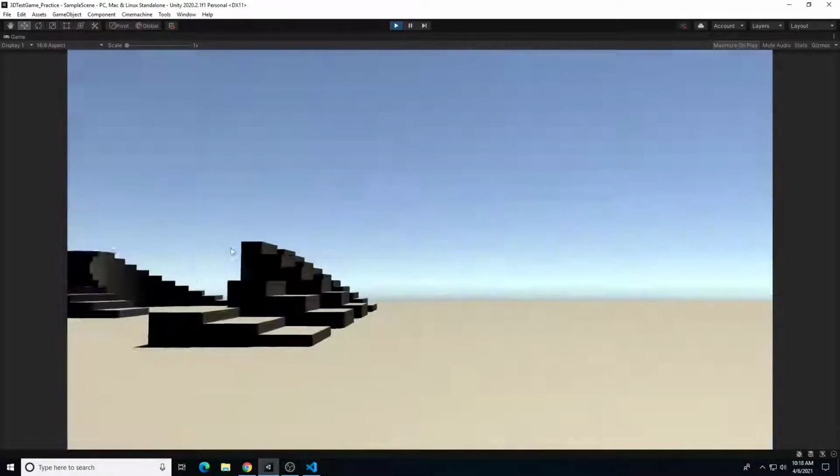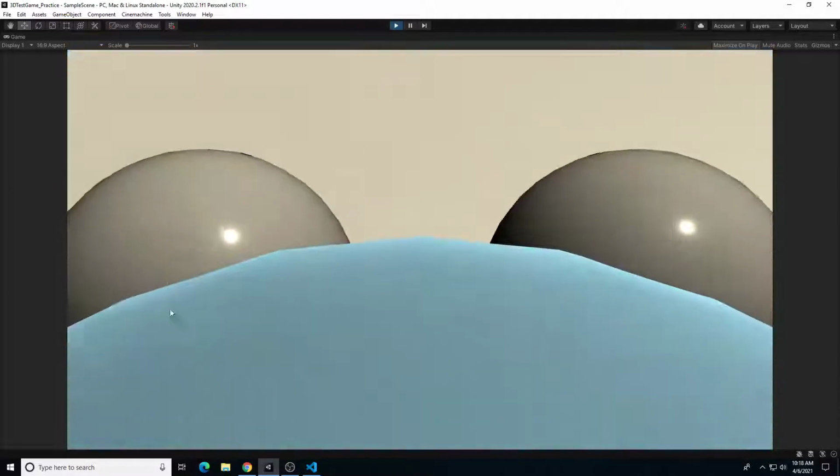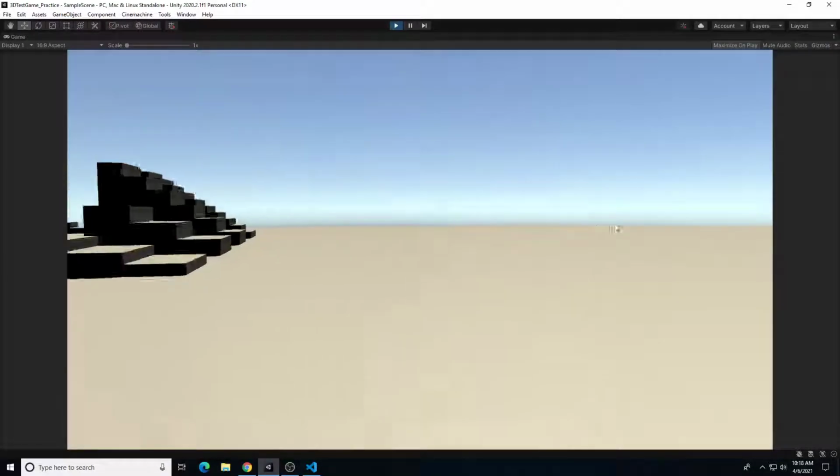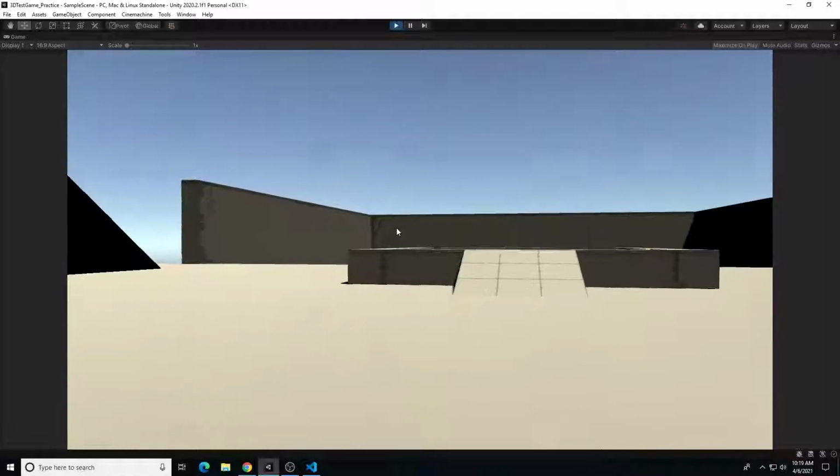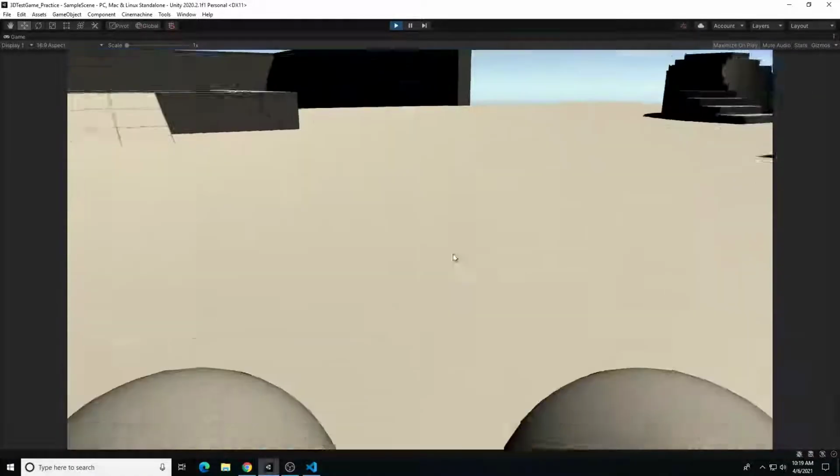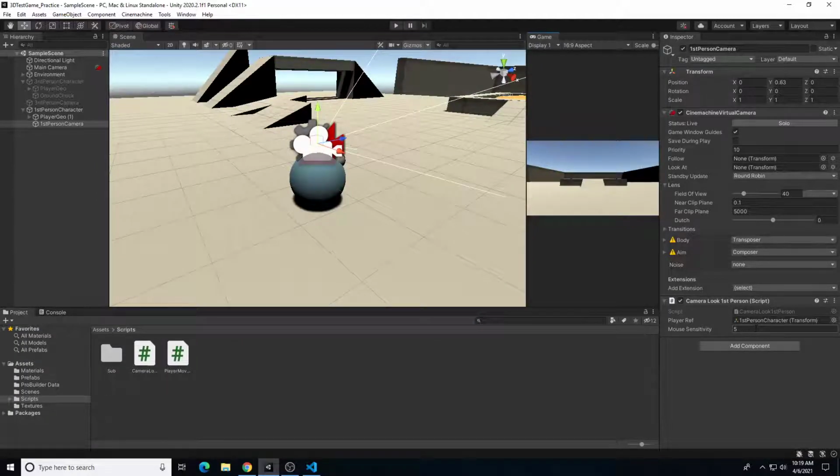But it limits the player's ability to rotate around vertically, but I can still look around horizontally as much as I want. So that might be a little fast of mouse sensitivity, but that's why we create a variable for that, so I can lower that mouse sensitivity down to like 2 and then play again.